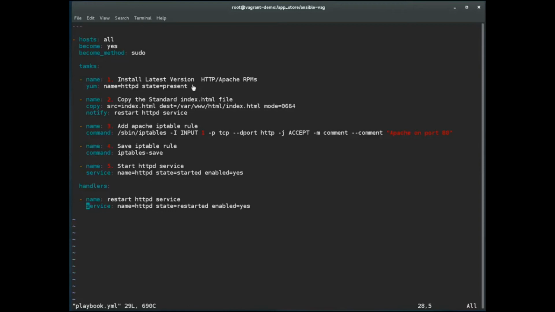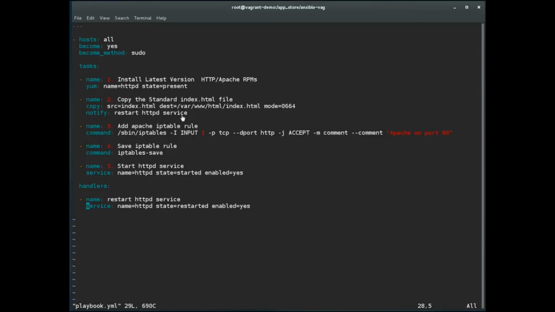After that, I go to the normal tasks: install the HTTP package, then copy the index.html. If you see src is equal to index.html, which means index.html is present in the directory where I have kept the Vagrantfile, so the default guest VirtualBox path basically. And this is the destination, and this needs to have permission.